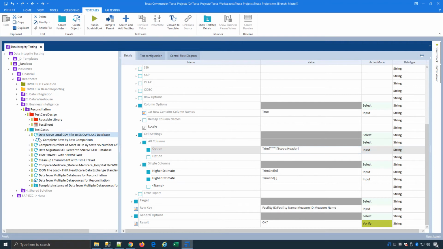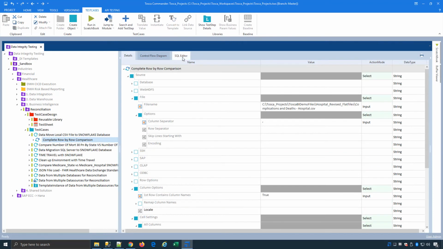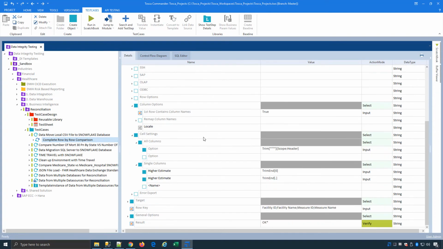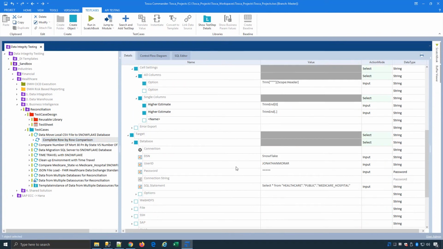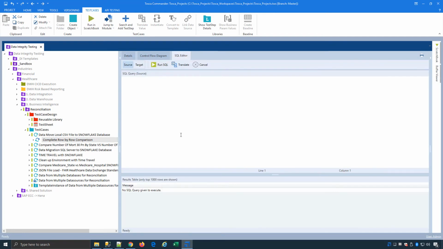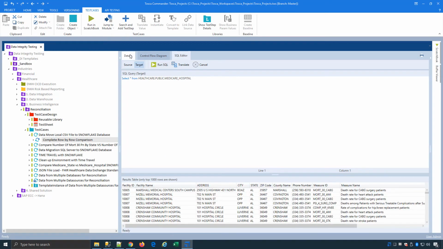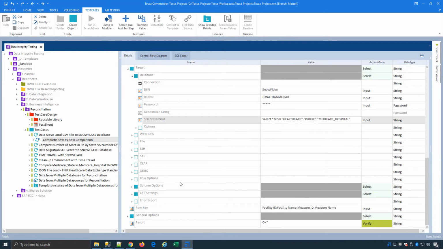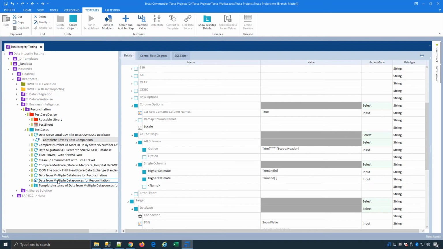If I just open this up, come down to this level, you can see there's a SQL editor. So this is a file, but if I come down here, you can see my target is actually a database. Connect to my database, there's a SQL query, but you can switch over to the editor and you can actually, oops, let's go to target, run my query, and it's going to connect to your database. We have all our connectors already, so whatever your database is, you can use this editor to pull the data, write your query, and once you've written your query, this is quite a simple one, of course, you can then parameterize it into our data sheets and templates.